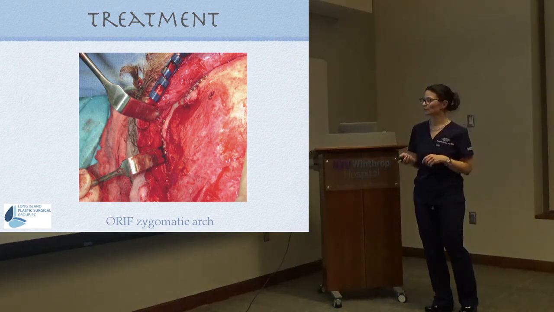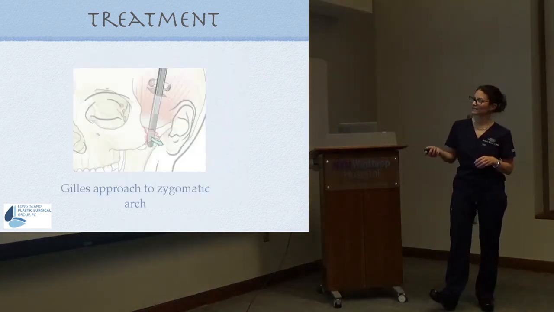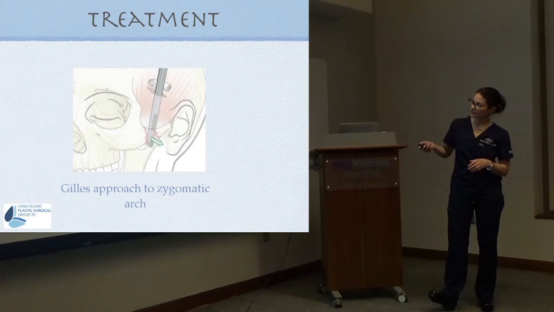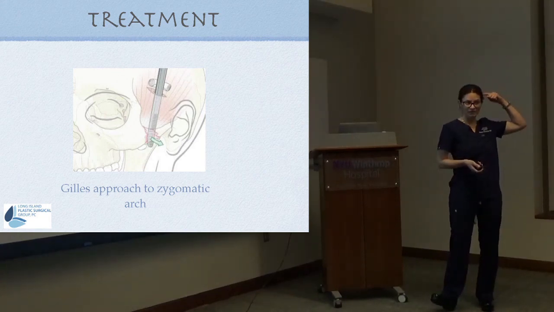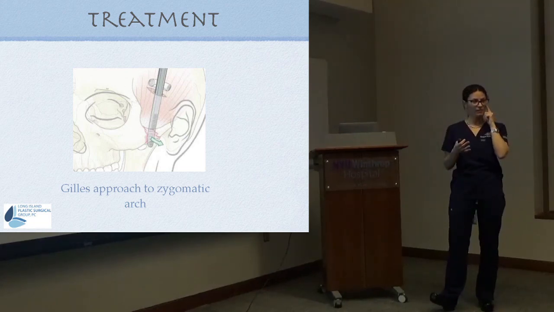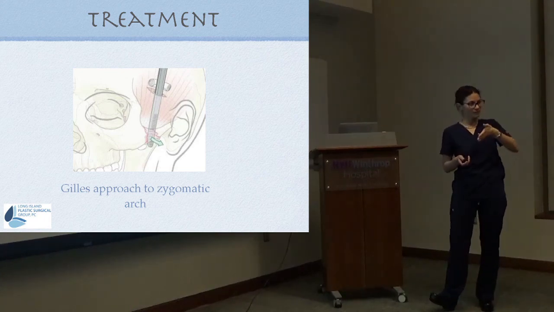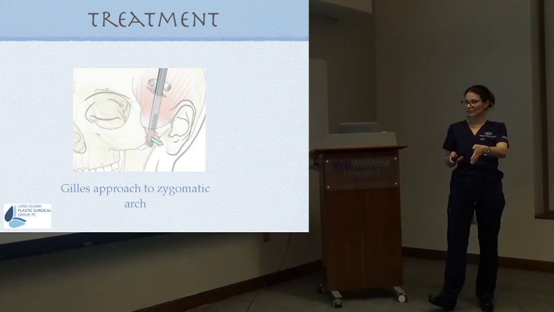Usually you can do a closed reduction, which is this. So here's the schematic. It's an instrument, which I'll show you. I make an incision right here. Put the instrument in, so nothing's open. Say they just have an isolated arch. You put the instrument down into a certain plane right above the temporalis muscle. It goes under the arch, so it avoids the frontal branch, and then you just pop it out.